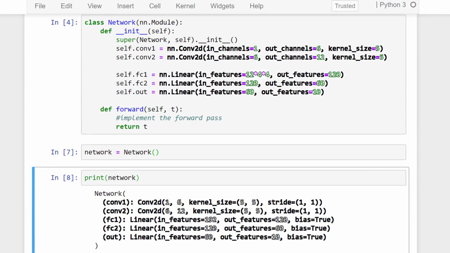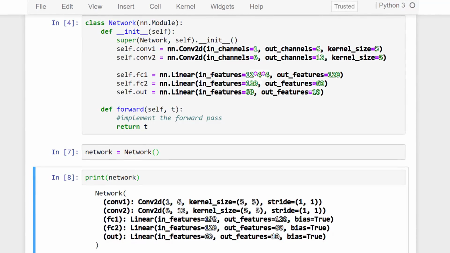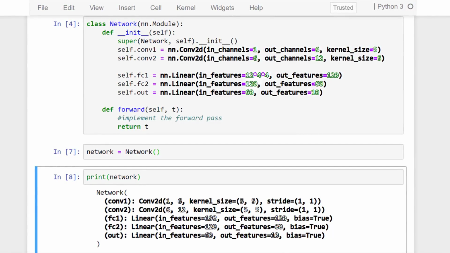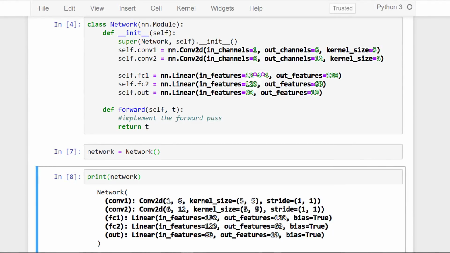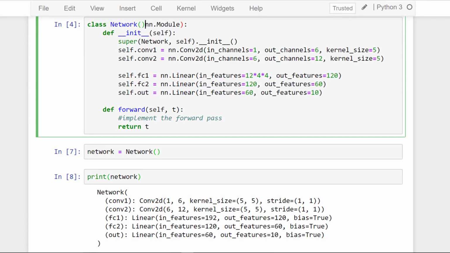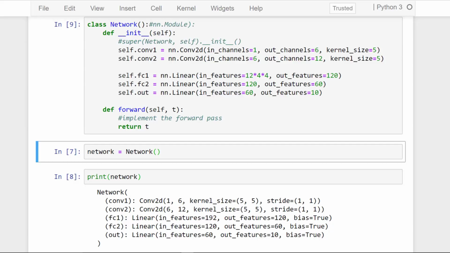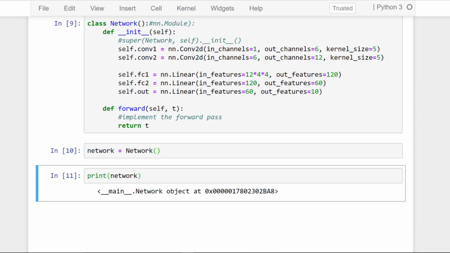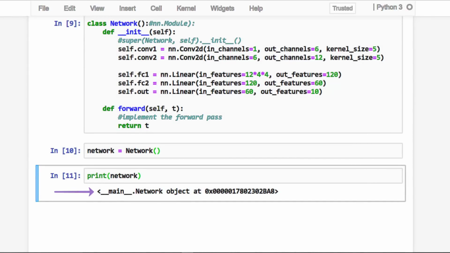Well, our network class is inheriting this functionality from the PyTorch module base class. Watch what happens if we stop extending the neural network module class. Now we don't get the nice descriptive output like before. Instead, we get this technical gibberish, which is the default Python string representation that we get if we don't explicitly provide one. For this reason, in object-oriented programming, we usually want to provide a string representation of our object inside our classes so that we get useful information about the object when it gets printed.